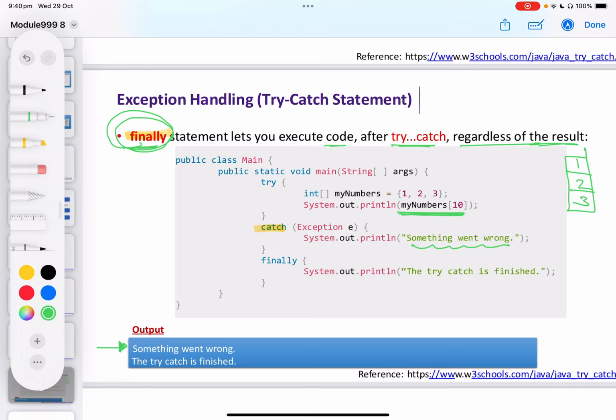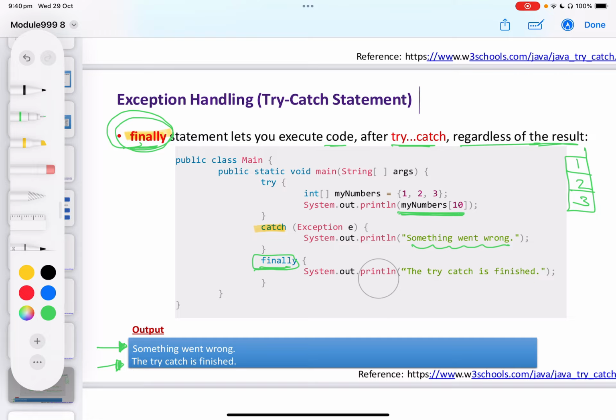Notice that you also have a finally here. Finally will always be executed after the try and catch, regardless of the result. The finally will print system.out.print: the try catch is finished. So the second line that will be printed is the try catch is finished.